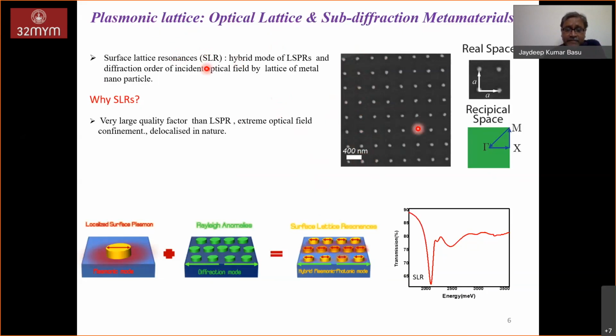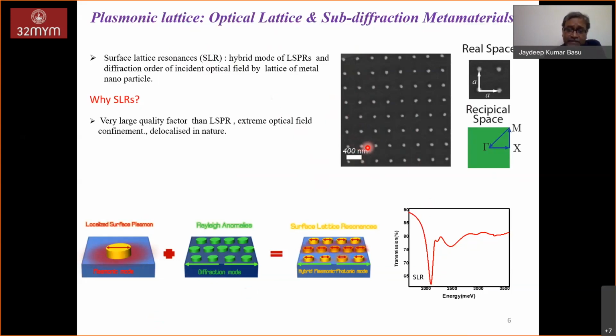Of course, you can make this of any type of entities. It could be dielectric, it could be metal, it could be any other type of material. Here I'm showing this with metal particles. Each of these has something called a plasmon resonance, which is the collective oscillation of free electrons in these materials, which is metal.